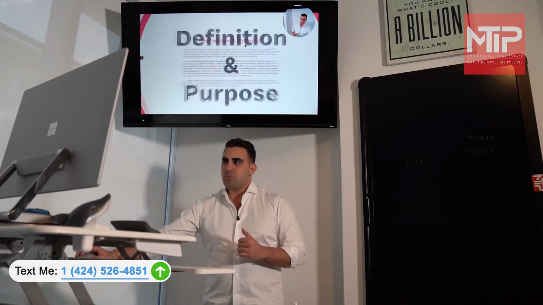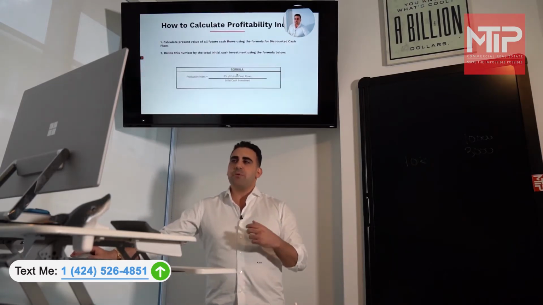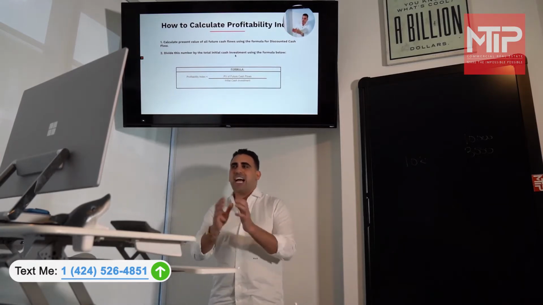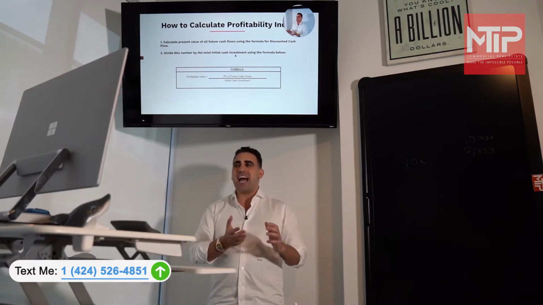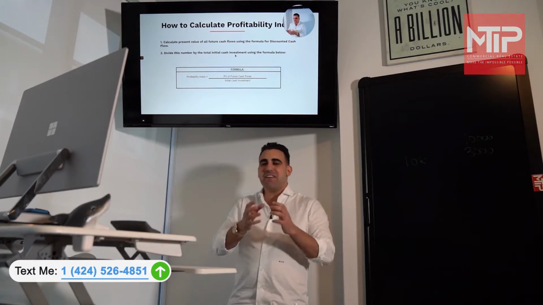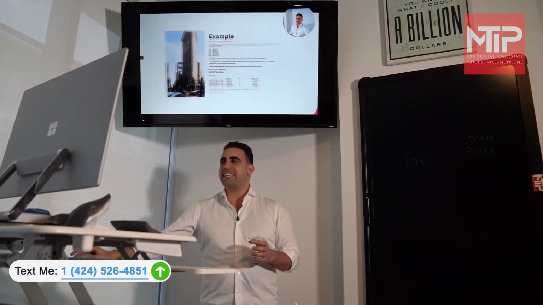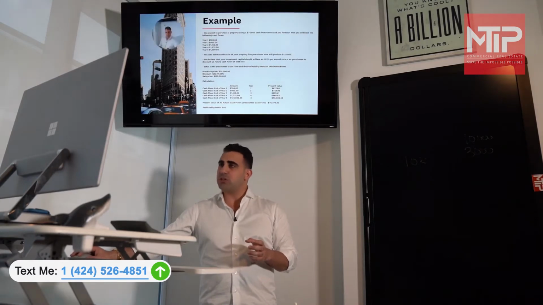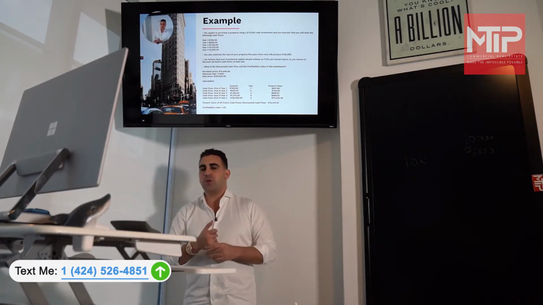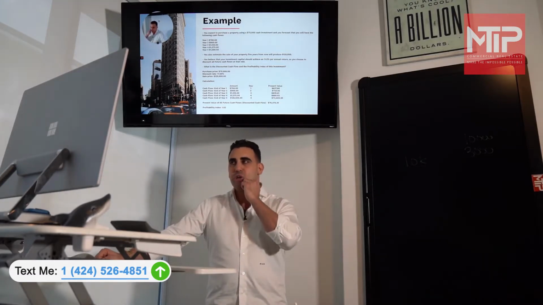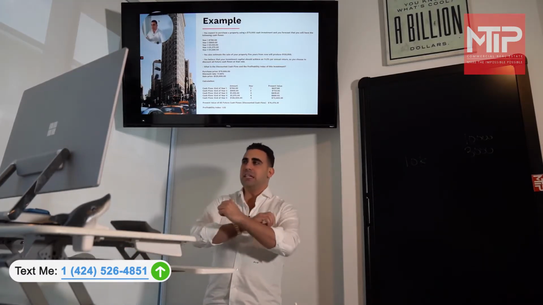So how to calculate profitability index? You take the present value of future cash flows and you divide that by your initial cash investment. Hopefully our example could better articulate this. It's a tongue twister. It's a little more complicated. For those of you who've been paying attention, it's probably one of our more progressive terms to learn, but I thought I'd throw it in there as well.